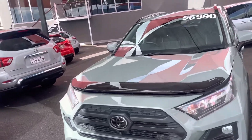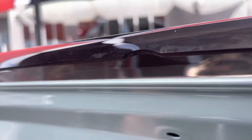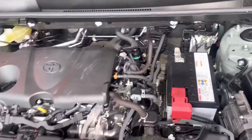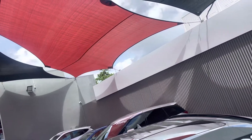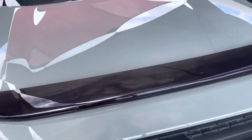I'll jump straight into this virtual tour for you. Basically in this video I'll point out and touch on any imperfections or marks that might be in the vehicle, just so you have an idea of the exact condition. Starting underneath the bonnet — as you can see there's a little bit of dirt on the engine cover there, but everything else is all nice and clean throughout. We've also got our firewall there intact as well.